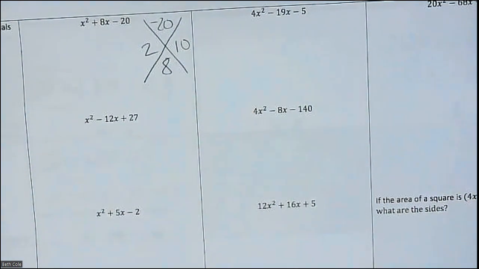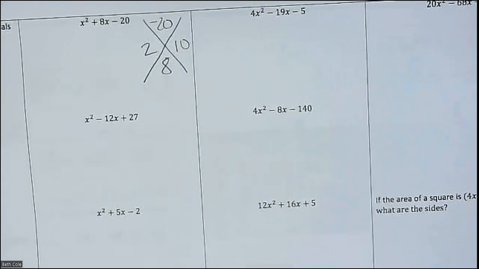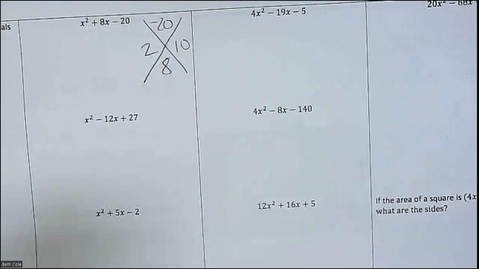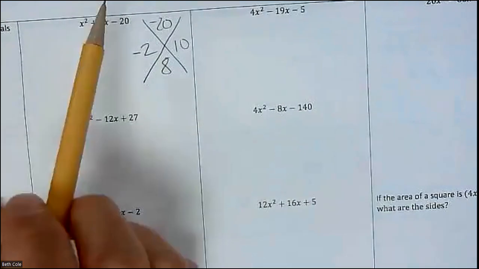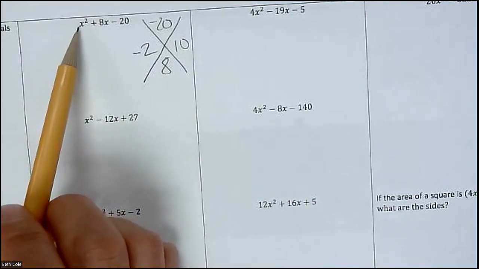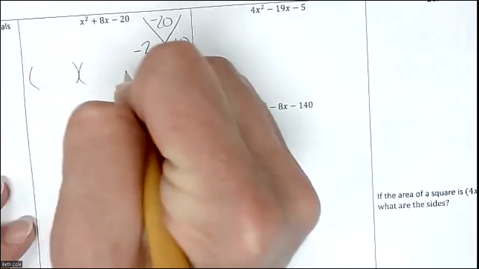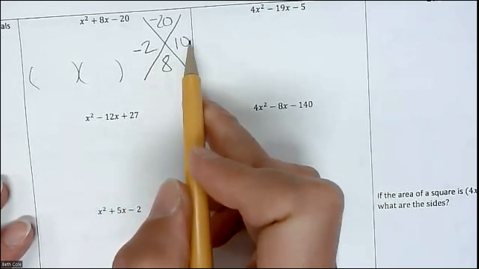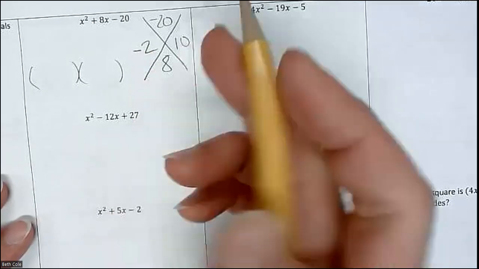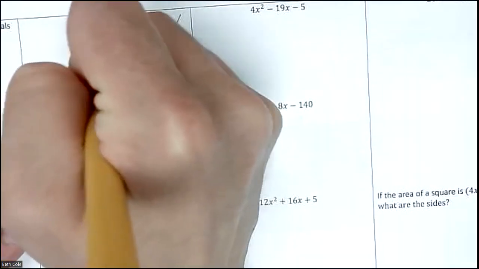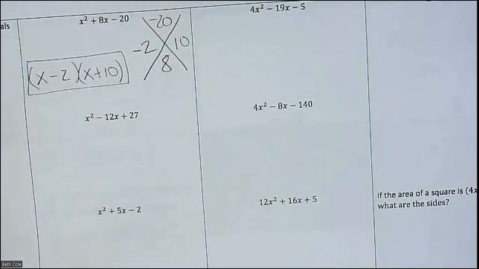5 and 4 is always the first one I think of too. Now one of them has to be negative. Do that after. If the number's first, then figure out what's negative. The 2 is negative. Now, if there's not a number in front of the x squared, these are just your answer. You draw your two parentheses, x plus 10 and x minus 2, and it doesn't matter what order they go in. So if there's not a number in front of the x squared, that's it.